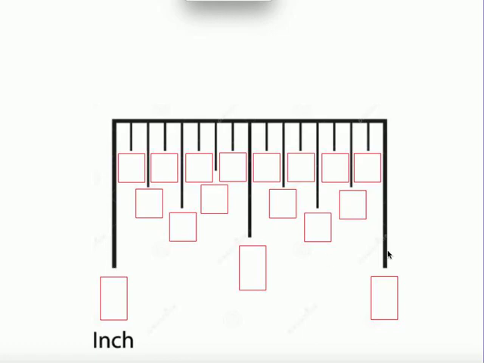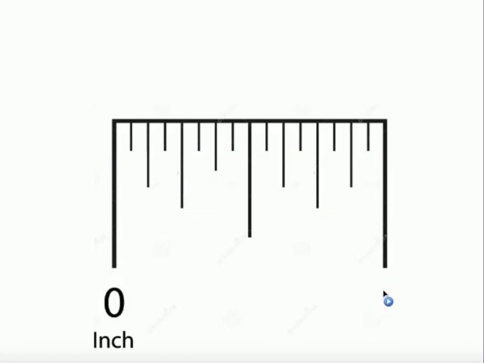Your two biggest lines here are your whole numbers. Okay, so in this particular exercise, it would be a 0 and a 1. So this is between no inches and 1 inch. Now this could be a 5 and a 6 or a 10 and an 11. Okay, it doesn't matter the whole numbers. They're all the same in between them.